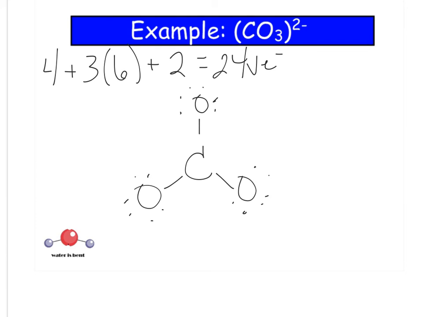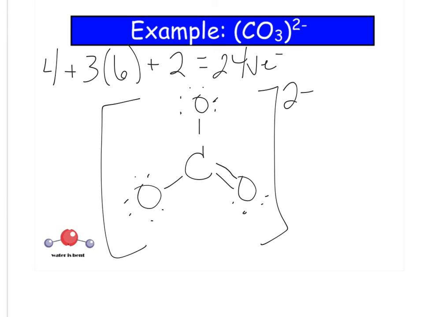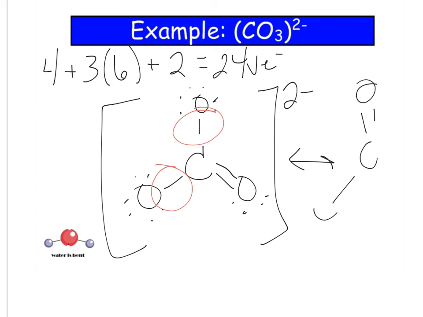He's not happy. So what happens is one of these oxygens, I'm just going to pick this guy right here, he's going to have to share these electrons. So I'm going to erase those 2 and make a double bond. So now carbon's got 2, 4, 6, 8 around. Each oxygen has 8 around, so he's happy. Since this is an ion, I have to put brackets and the charge. Now, I could have put the double bond here or here. That means I should have drawn resonance structures. This is just very crappy because I would run out of room anyway, but I would have to show all my resonance structures.